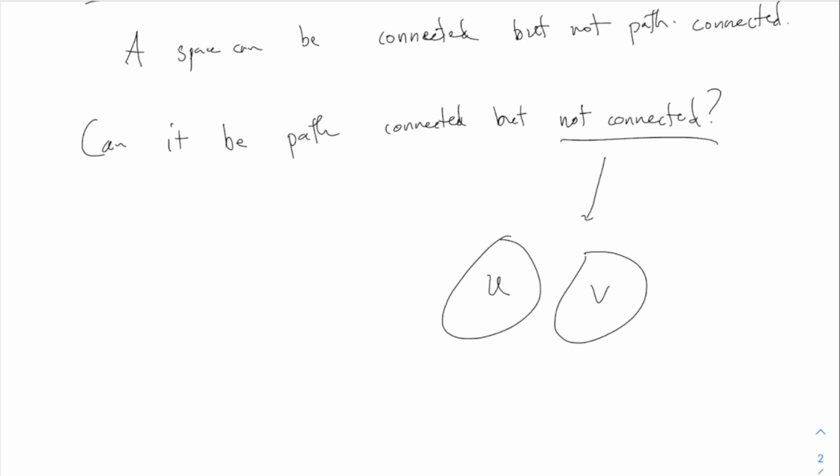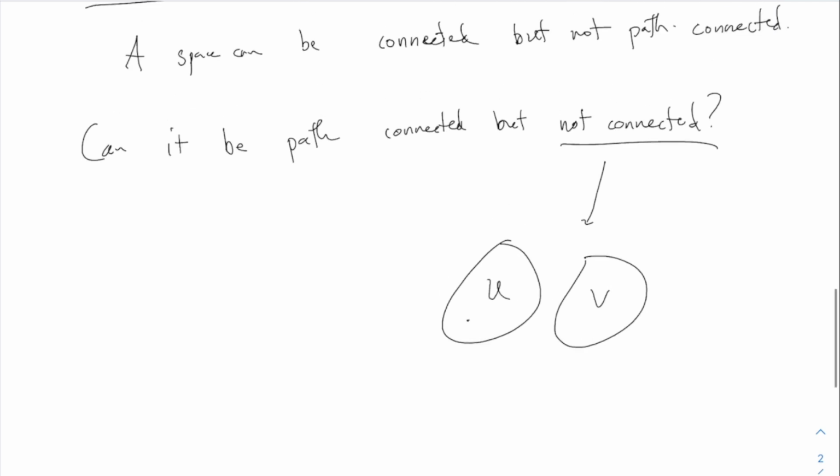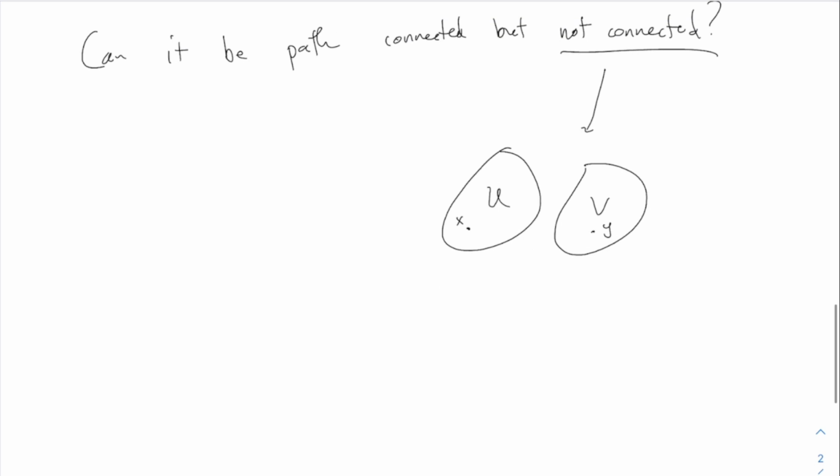Well, I would say if it looks like that in two pieces, I can choose one point over here and one point over here. Kind of seems to me like there can't be a path from one to the other. Now this shouldn't be totally convincing because maybe there's some ridiculous wild example where this actually happens. But my gut instinct would be that it is not possible. I feel like there can't be a path from X to Y in an example like this.